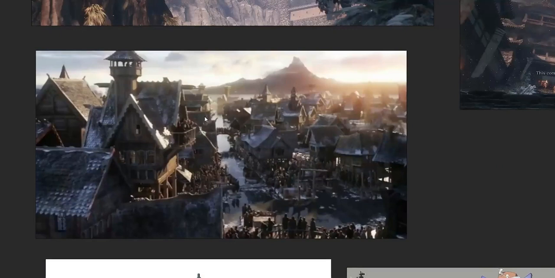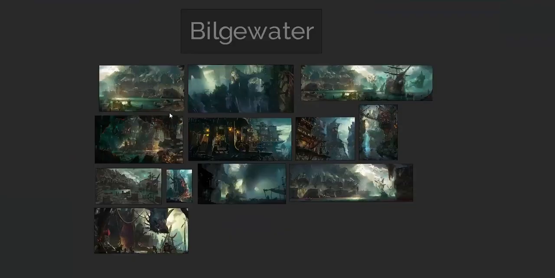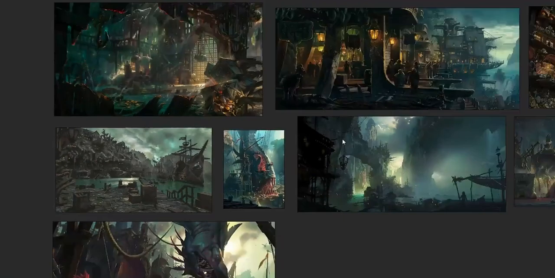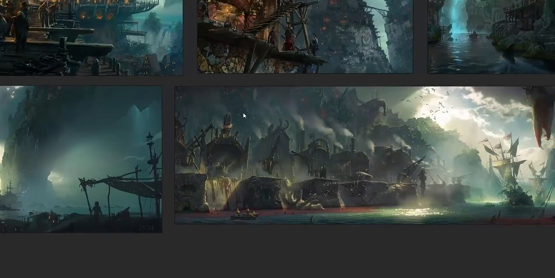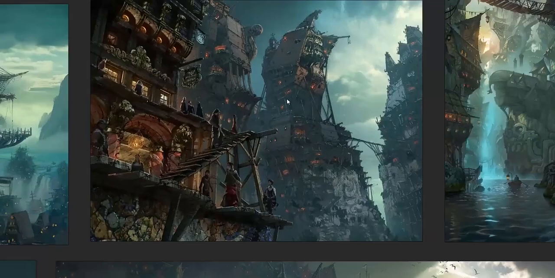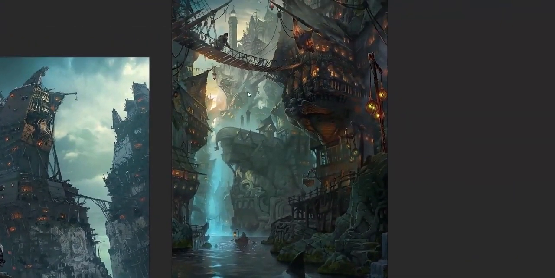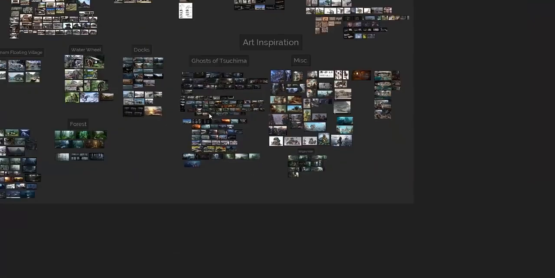From the Hobbit movie, Desolation of Smaug, their fishing village was really, really cool. Even looking at Riot Games stuff, their Bilgewater fishing town is just incredible. How they stack it. It's more of a pirate theme, but it's so full of life and so full of really interesting details, and it's very, very stylized. So I want to keep mine more realistic, but this is still amazing inspiration. So yeah, this is really great stuff.